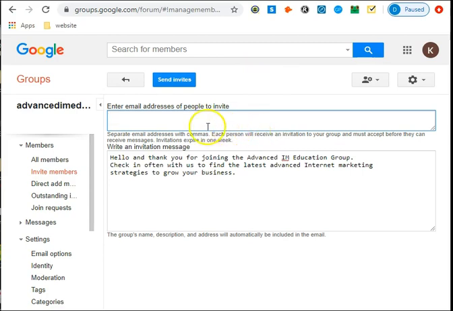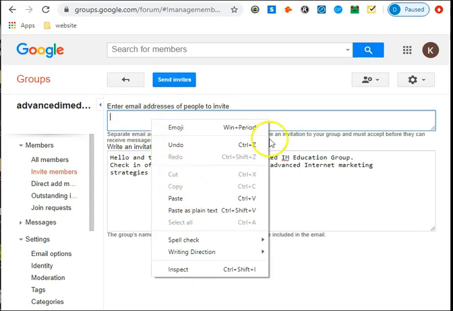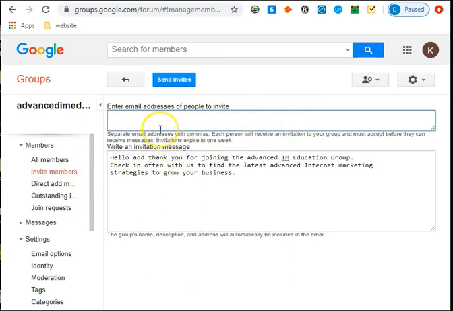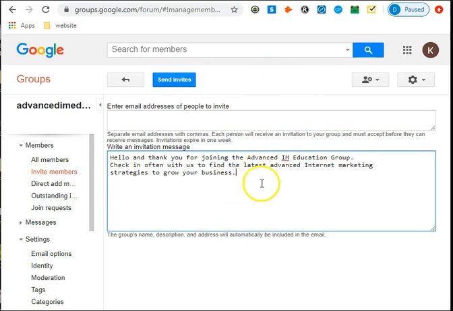A couple hundred of them, you can just copy them and then click in here, hit Control V on your keyboard, or right mouse click and paste, and it'll put them in there. Okay, and then you click Send Invites, and it will send out the message, and then they will see this welcome message, and again they'll have a button to click on to accept your invite. And this is the way that Google wants you to do it.